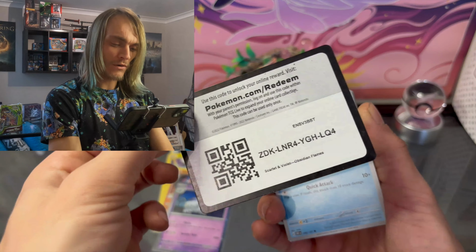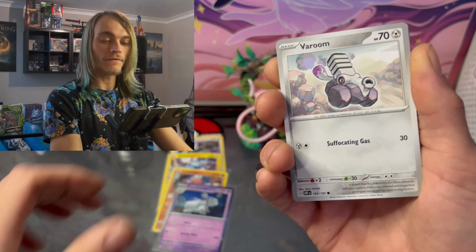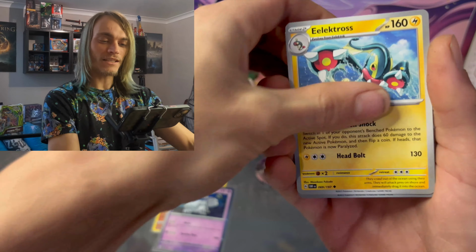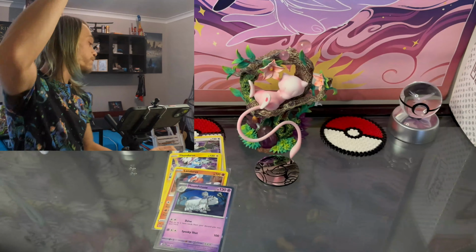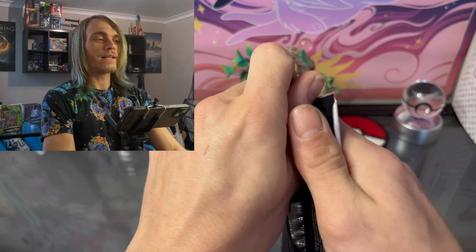So, code card for those who want it. A Wooloo, whatever you call it. A Smoliv, a Varoom, a Scraggy, a Bellibolt, a Trevenant, an Electrode, Reverse Holo Bunnelby, Reverse Holo Clefairy, and for the rare. Okay, come on, last pack.